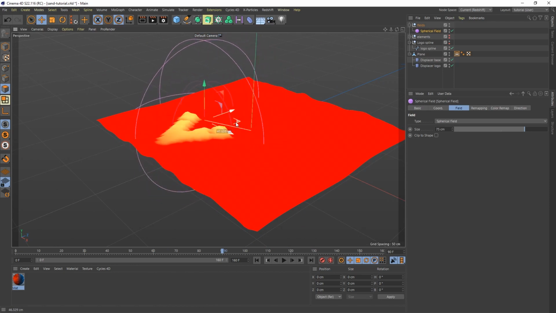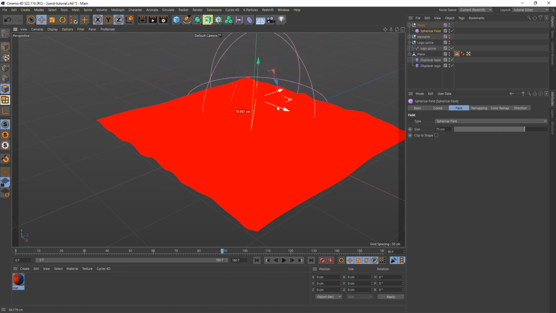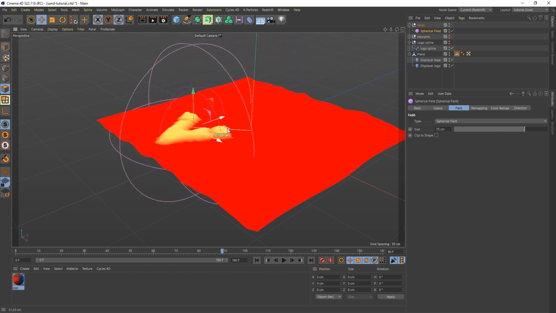So I'm going to animate it on and off, or in fact, off and then on. So let's go to frame 106. And then just going to set a couple of values here. So I'm going to set the X to be -39 and set a keyframe.